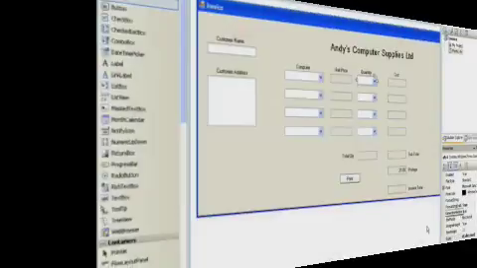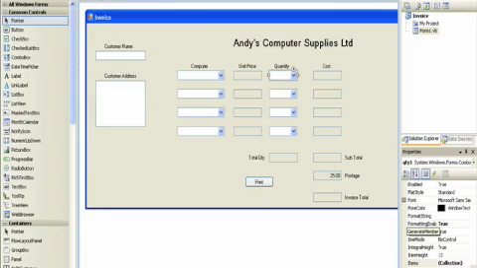Okay, the next bit is to sort out what happens when we change the quantity. Now if you think about it, the quantity is the thing that actually drives all the other totals. Not only does it drive the cost of that particular row, over by here, it also drives the total quantity box by here. Now by driving the total quantity box and the cost box here, you're driving the subtotal box.